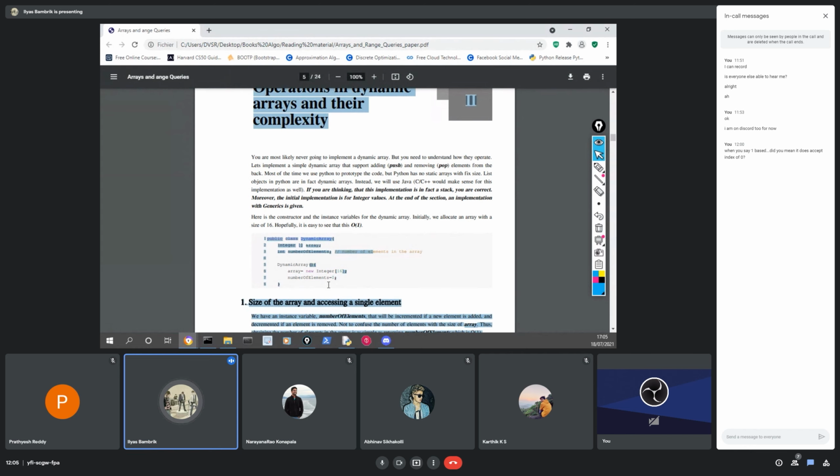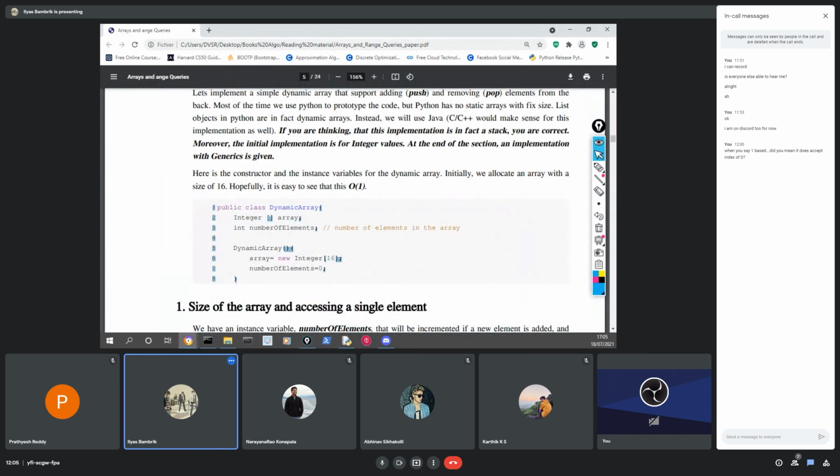So let's define a simple dynamic data structure. Initially, we'll define the data structure to be a collection of integers only. It's one-based, meaning, if you know MATLAB, indexing starts from 1 to n. So if you allocate an array of n elements, the first index in the array is 1.